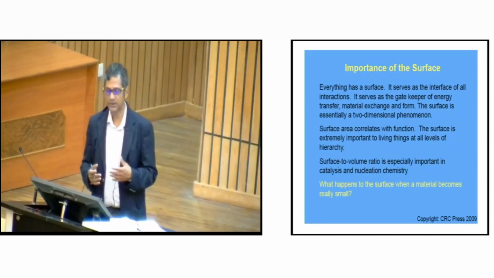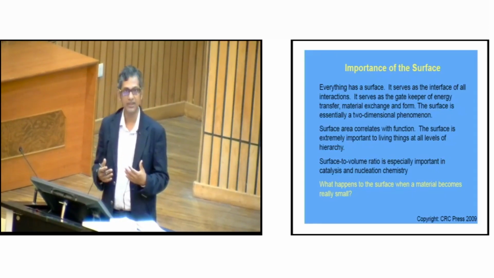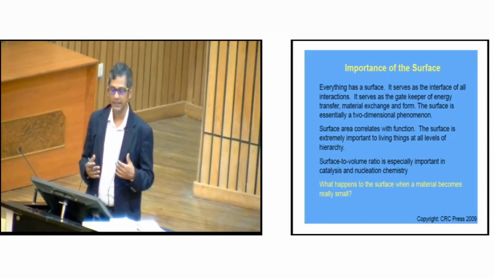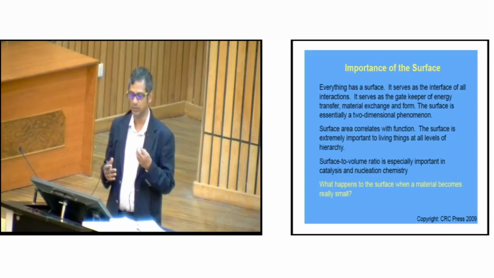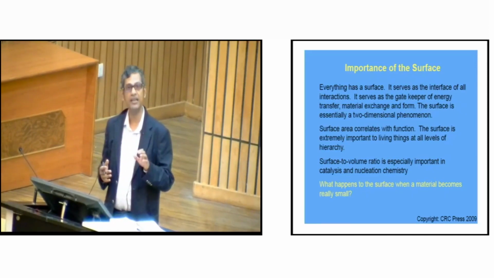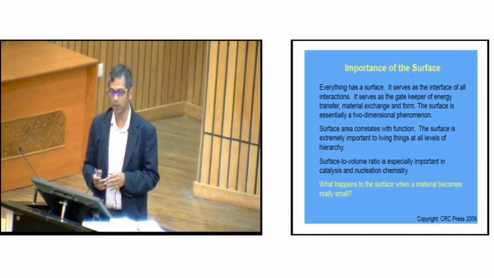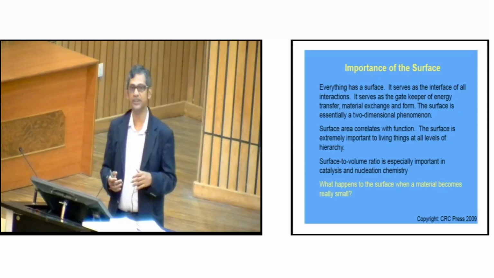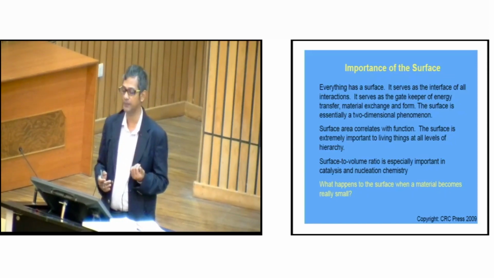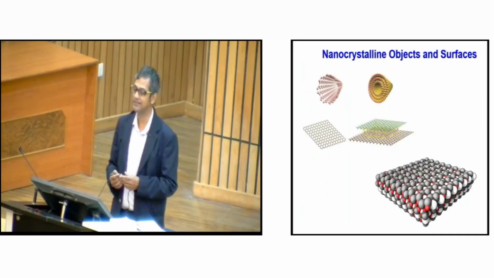Now, surface area is what characterizes the surface, and also the relative surface energy, that is the surface energy per unit area. So, these are the two important aspects we will focus on. One is the surface energy per unit area, the other is the surface area itself. Surface is extremely important for inanimate objects or living objects. An important aspect is the surface to volume ratio, correct. So, now why are they important? Let us look at only these aspects.